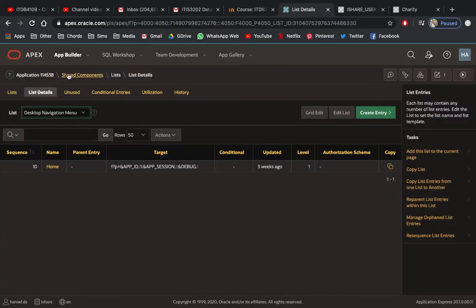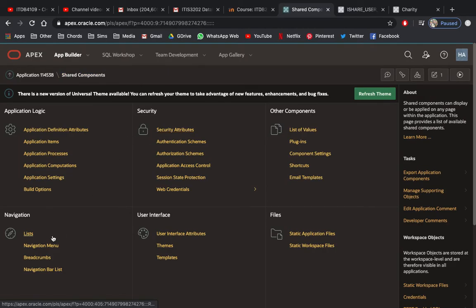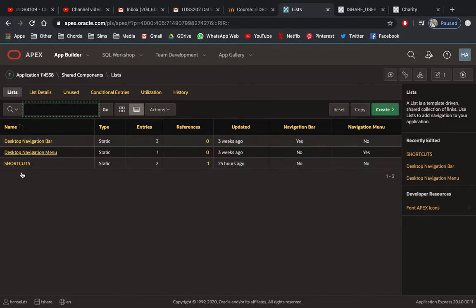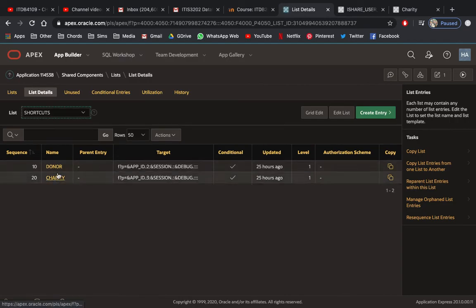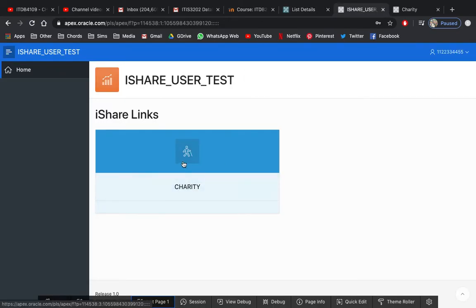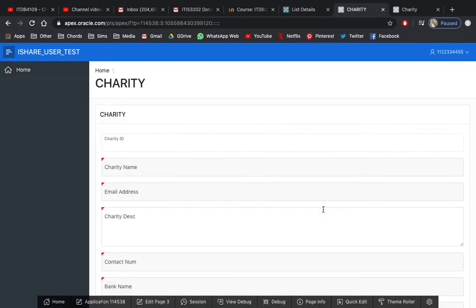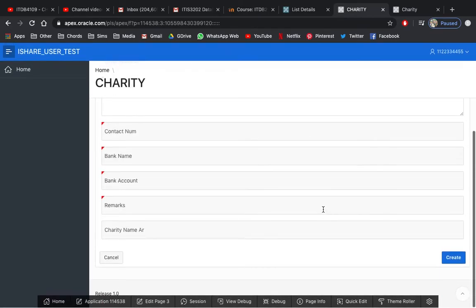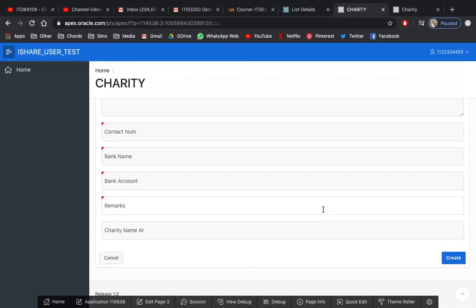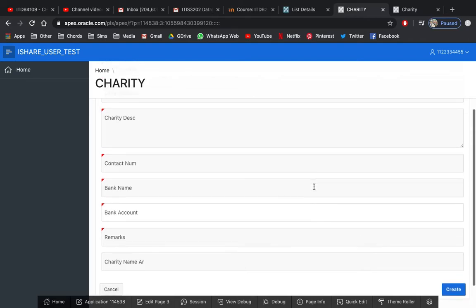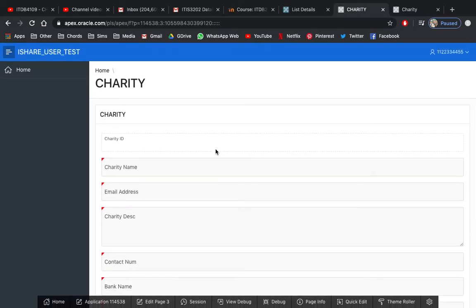And the other one is for the list, and there you go. You can see the shortcuts there, and this shortcut is composed of those two forms. Of course, if I click this, you will now see the charity form, and we excluded the report because we have only created this as per charity, right?